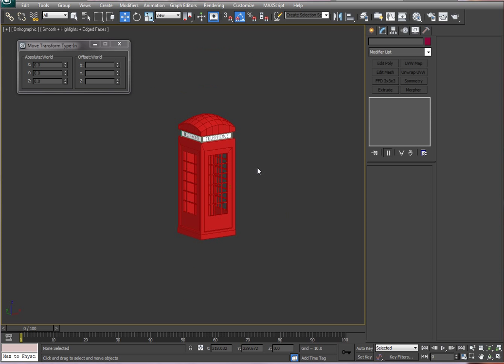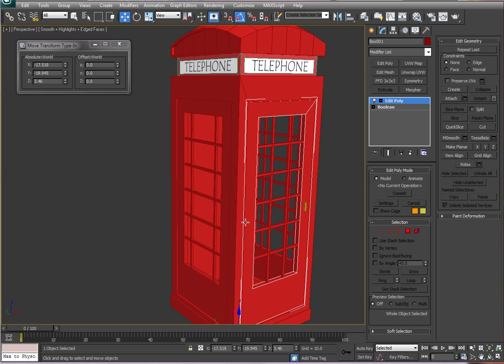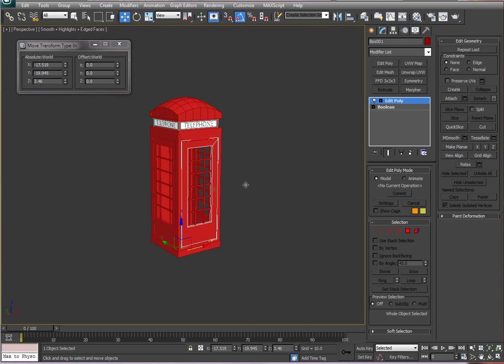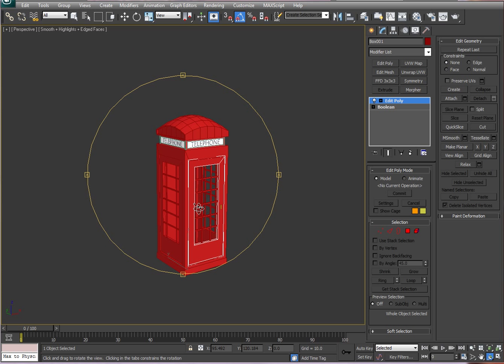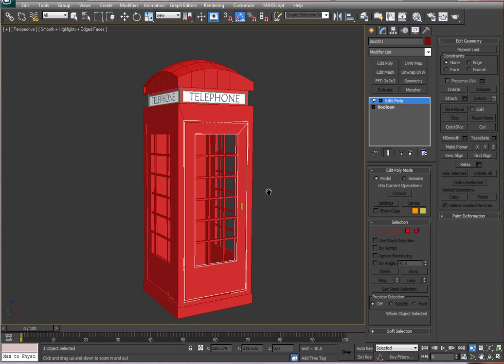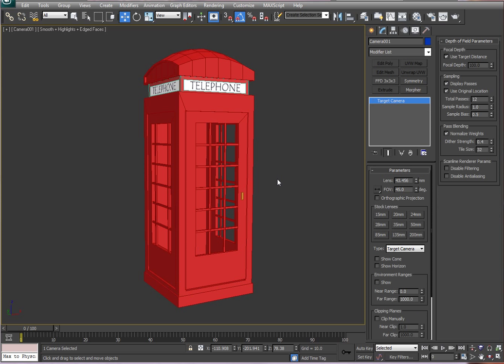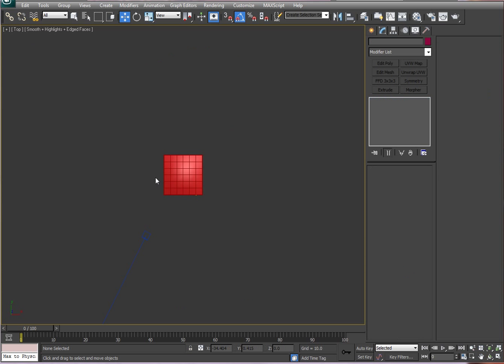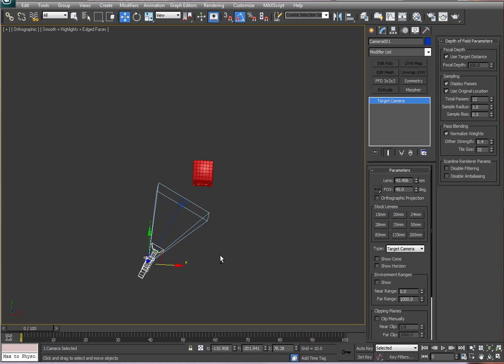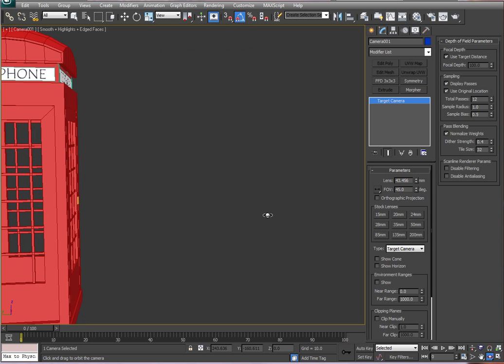Alright, so what I'll do now is I'll click on the door, I'll click on P for perspective. I will use my same navigation tools to move myself around. And now I'll just show you how to add a camera, position the perspective view just like I want it. Control C, perspective changes to camera. If you were to go to top view, you'd see that we now have a camera icon pointing at the phone booth. C for camera, Control R, and I can rotate around.